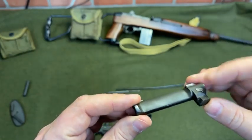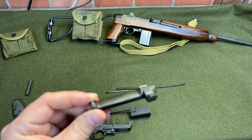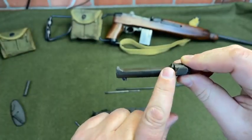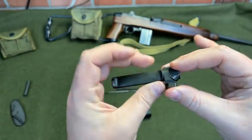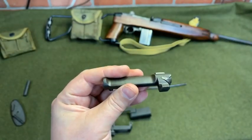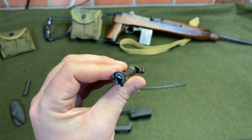The M1 evolved into the M2 carbine at one point. What they did was they beefed up the bolt by just making it round all the way. It also removed a machining process, made it a little bit easier to make. But this would be round on the top if you had an M2 bolt. Now the M2 parts are completely interchangeable with the M1 parts. They were designed that way.